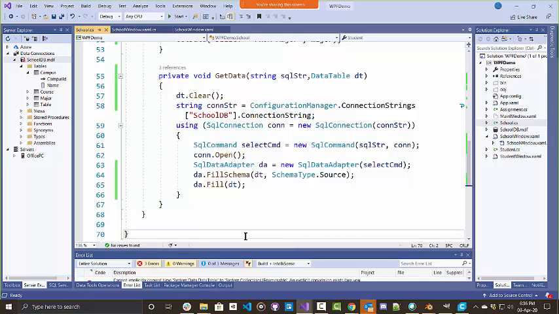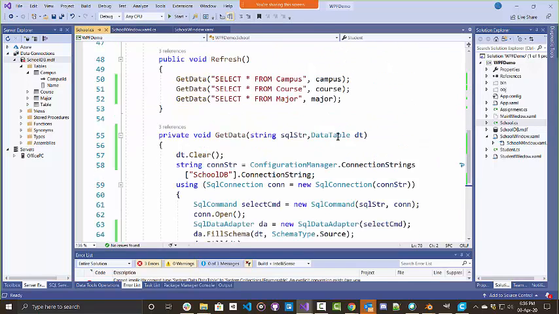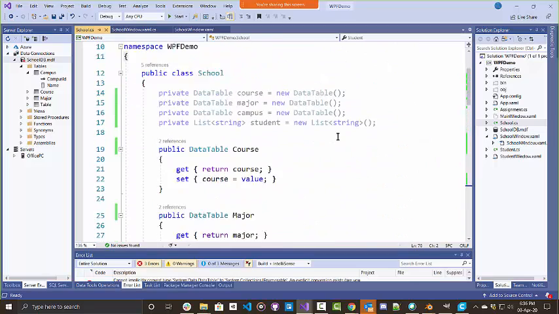So one of the nice things about the data adapter and using data tables is that I don't have to do all this stuff with reading through, finding which element I need, and looking at the information. I just fill the data table with its information, and it takes care of it. And let's see, did I get rid of all the squigglies? Yes, school is all set back up now.